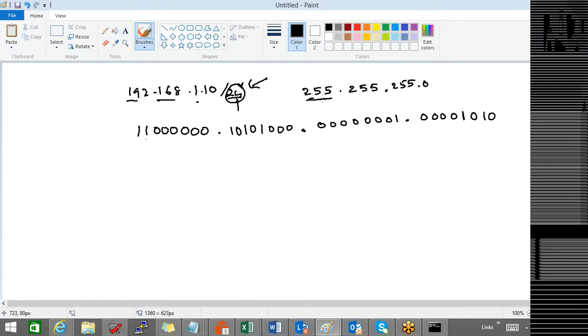Now convert this into binary. See, /24 is nothing but this one.